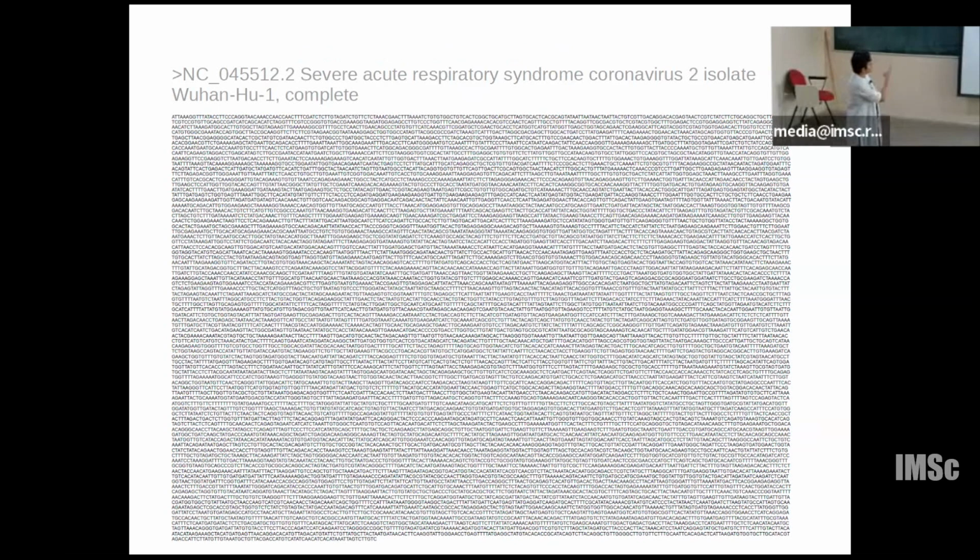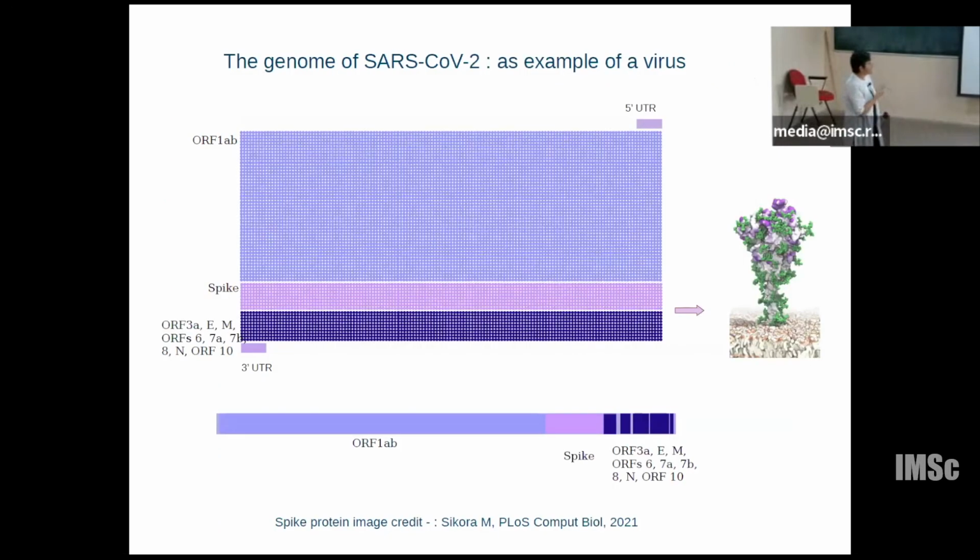This is in a file format called FASTA, in which the first line always tells you what that thing is, and the second line, though it's coming in multiple lines, is actually a single line of different patterns of ATGC. This is what the genome looks like, and if there are changes to this, that's when you see mutations, and those mutations can make a difference to how a virus behaves.